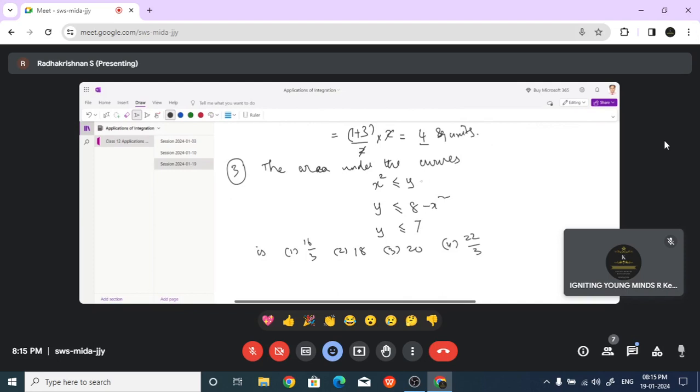So, for simplicity, let us write this as y greater than or equal to x square. Okay. So everything in the same form: y greater than or equal to x square, y less than or equal to this, y less than or equal to 7. So, now you try for some time. Or if you think about it, tell me what you are doing as you think. What is this shape? How does this look like?